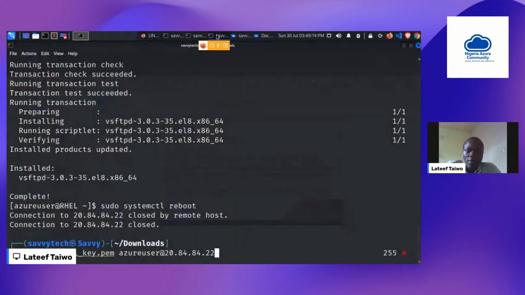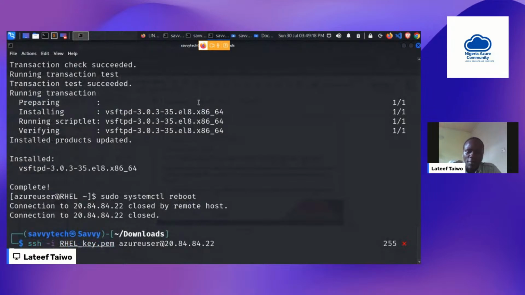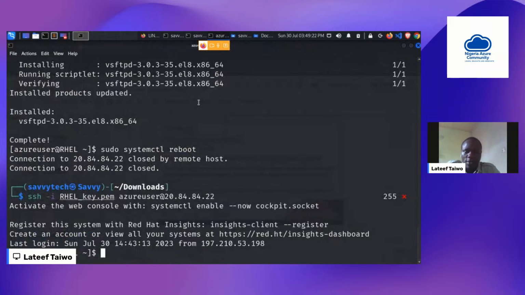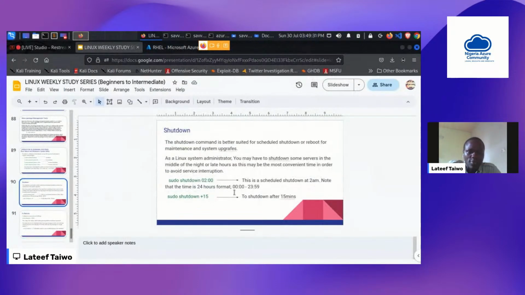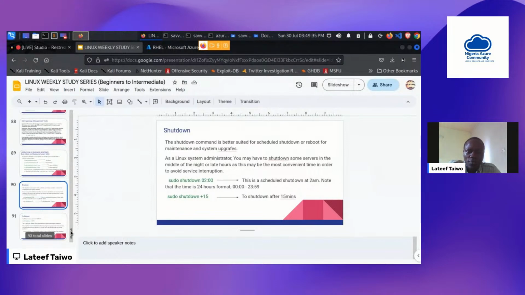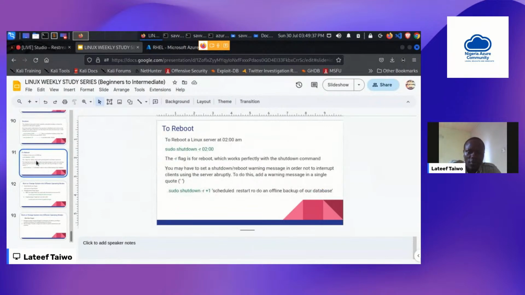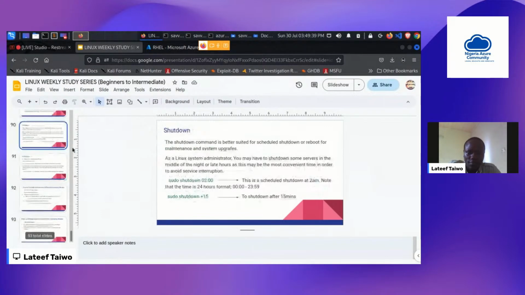So let me quickly SSH into my Red Hat Enterprise Linux system once more. I'm back in. I will not want to run this command now, but I can do a scheduled shutdown, let's say in the next 5 minutes, while I recap some of the things that we've done.